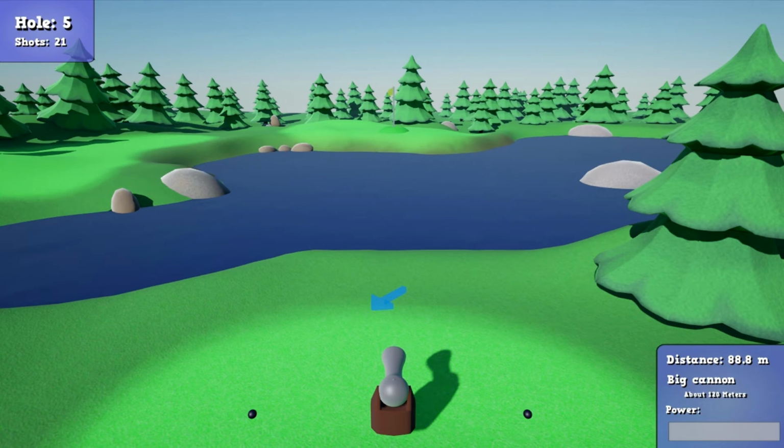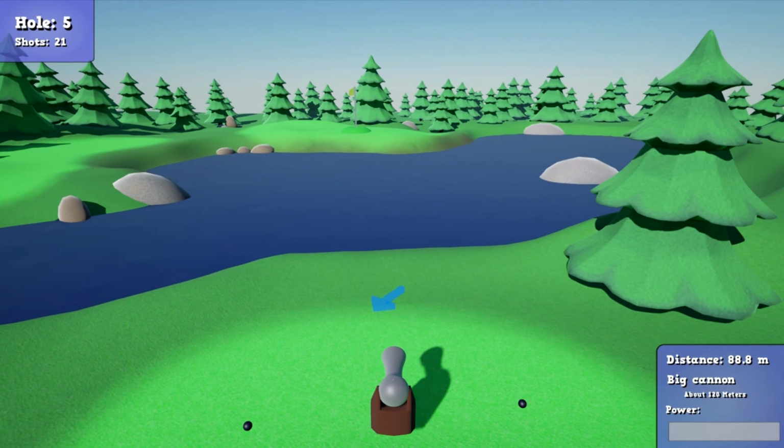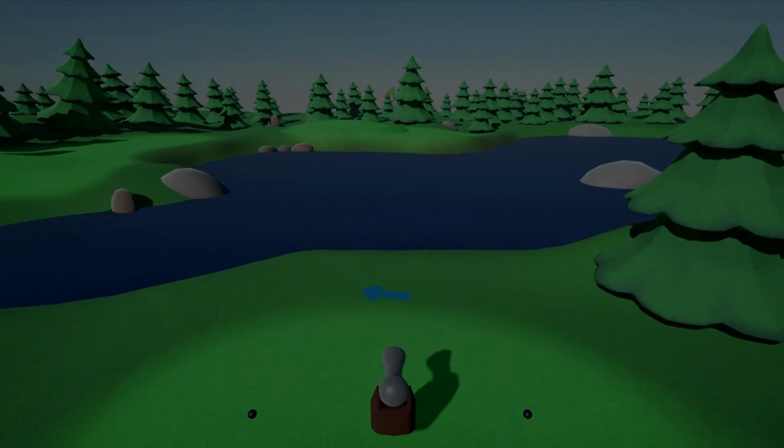So our professional has read up the situation. He is going to aim a bit to the right to compensate for the change of wind. He is also going to aim it right up so he can get the best angles where the wind can affect it the most, because there is a bit of a headwind. Though he is sticking with a 120 meter cannon, that does mean that he is going to have to put some control and restraint on his shot to ensure that it doesn't overshoot too much. However, a professional in this situation does still want to overshoot a little bit rather than come short. And he has not done that. The ball has ended up in the water and we're sitting on 23 strokes on 5 holes.